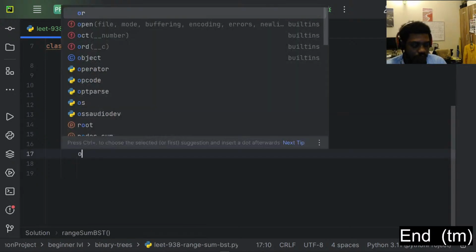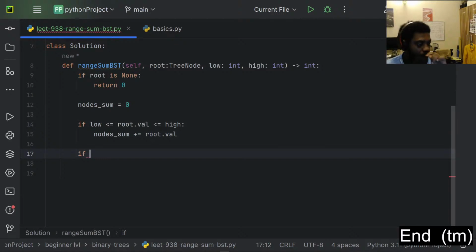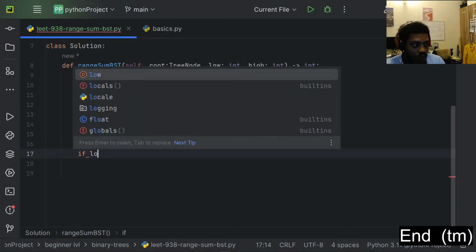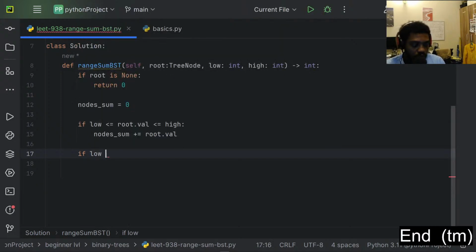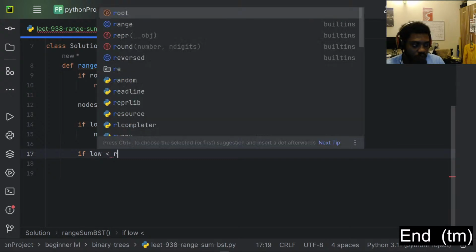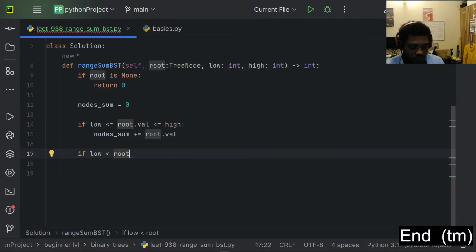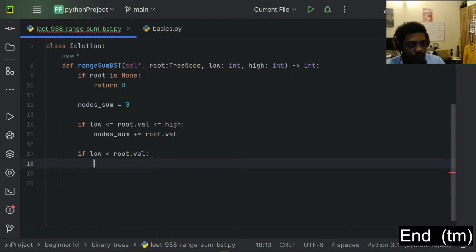So we say, if low is less than the root dot value, then it means we want to look into the left subtree.